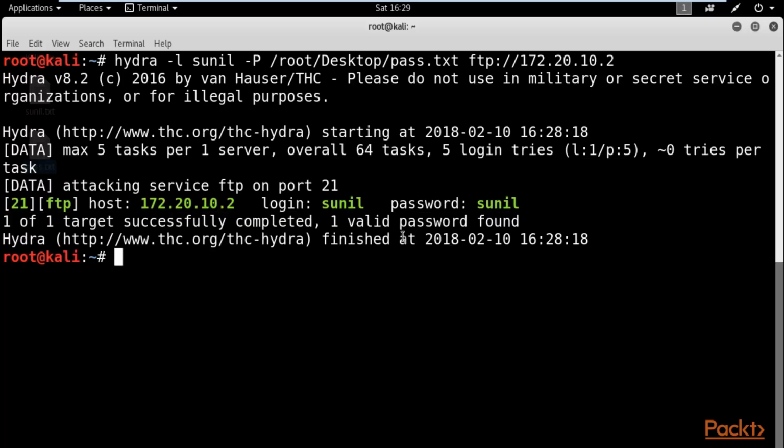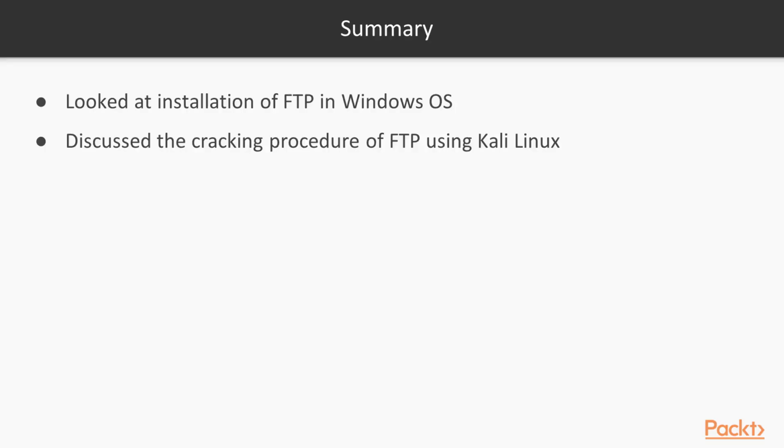Right. So basically this is the test bed. Just create the FileZilla FTP on the Windows operating system, which is the main OS, and we have created a file on the Kali Linux terminal, and we have opened LeafPad and put some 4 or 5 passwords in it, in which one is original, like Sunil, and we have tried hacking FTP from Kali Linux to the Windows operating system using tools like Hydra and Medusa. So you should try it again and again to clear these things, because these are the most important tools for password cracking.